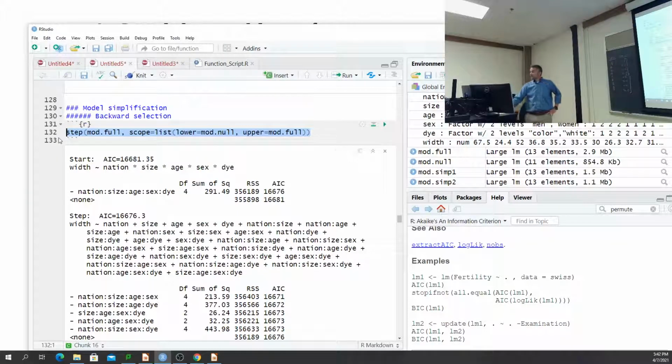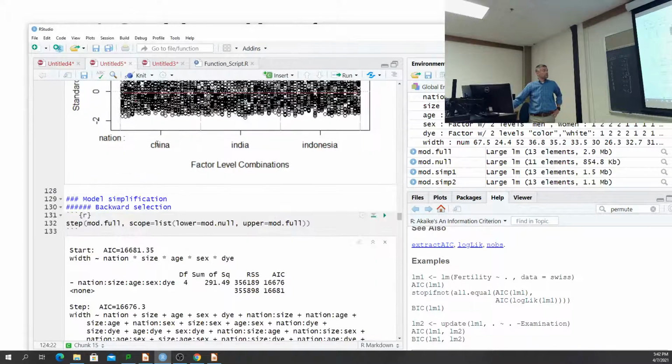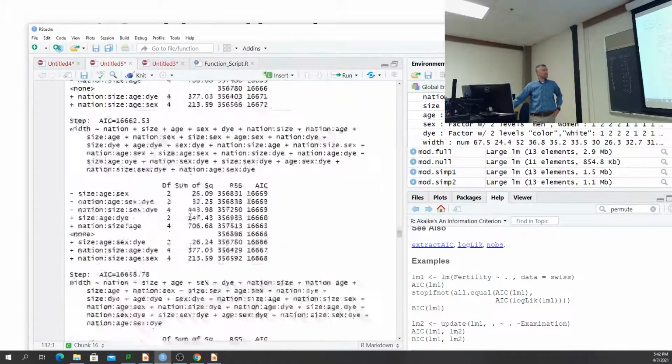How do you decide what to put in null? It's defined. That's your null model. And mod.full is the same thing that we used on the GVLMA? That's right. So how do we decide which things to remove from our full model? We'll get there.